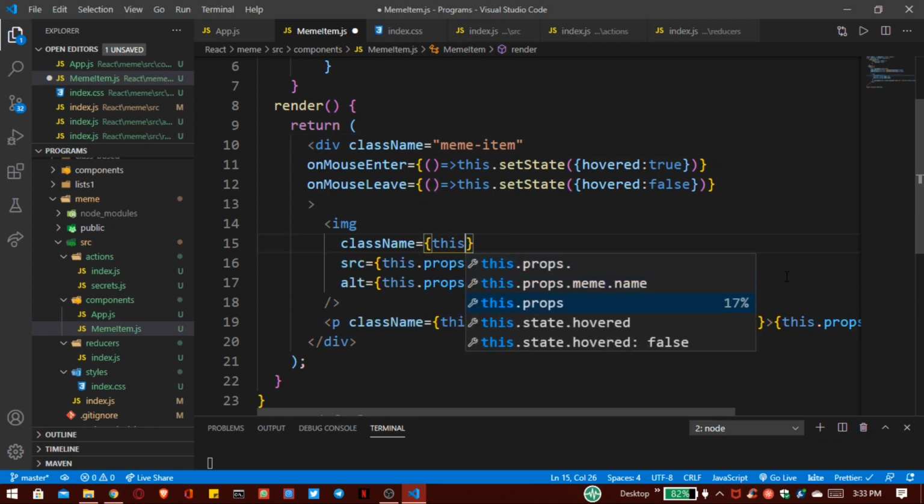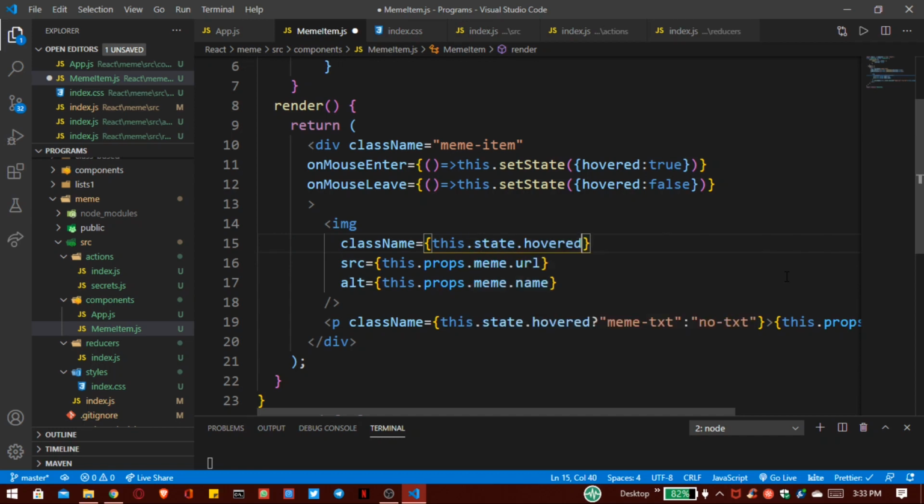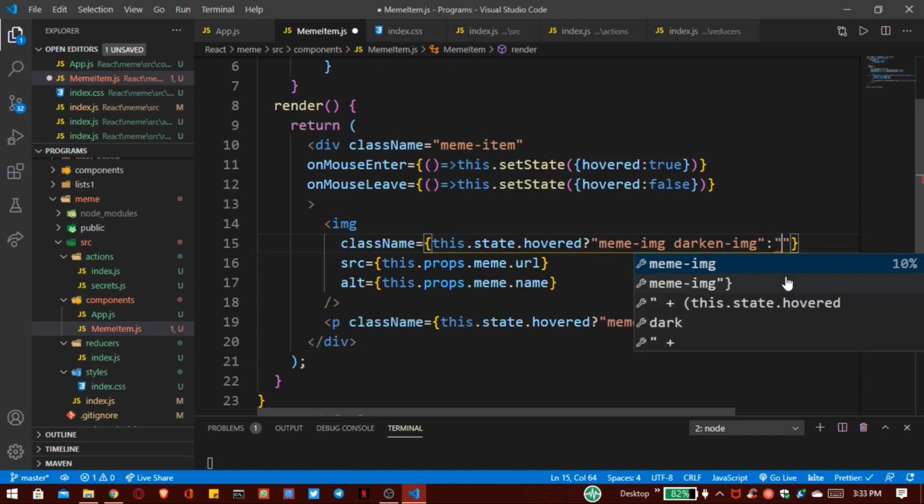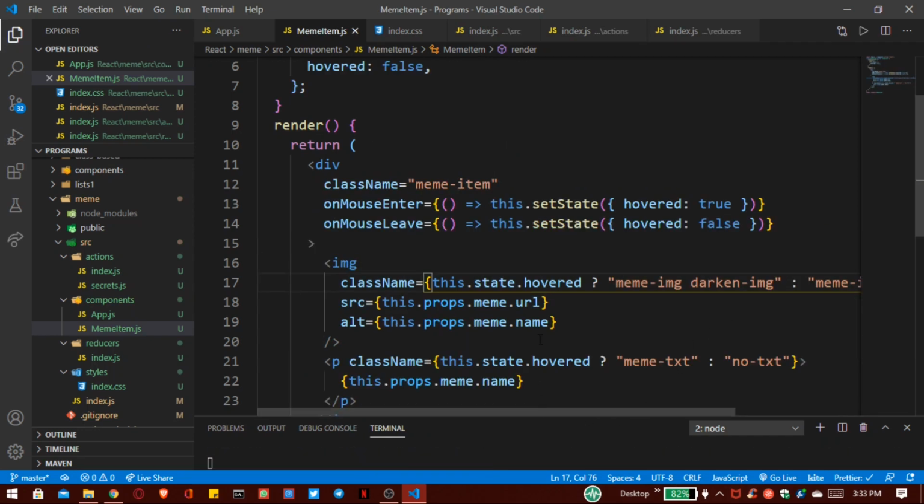If this.state.hovered is true, then I go inside meme img and add another class name, that is darken image, and otherwise it will just be meme img. So now save this.